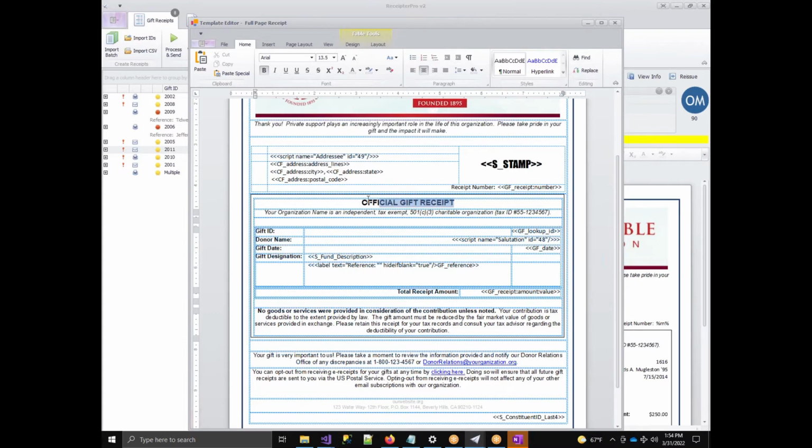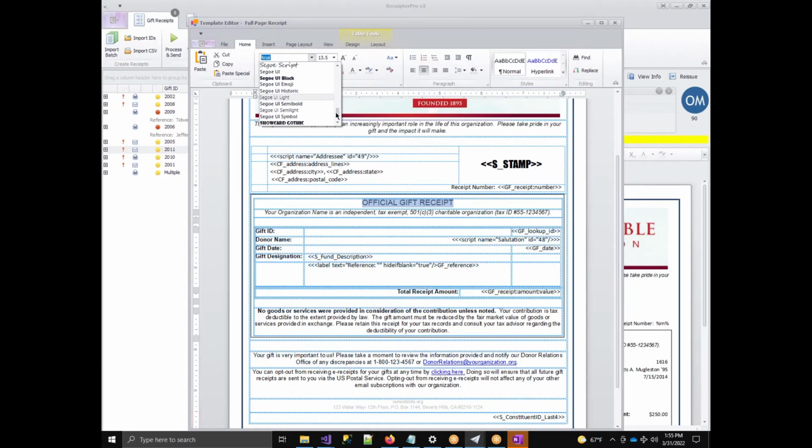So for example, if we didn't want this particular piece of text right here to be centered, we could simply click the left justification button to move it over. Also, we could send it to the right. If we didn't want it bolded, we could turn the bold off. We could even change the font type if we wanted to. The font list that you see here is whatever is installed on your computer.